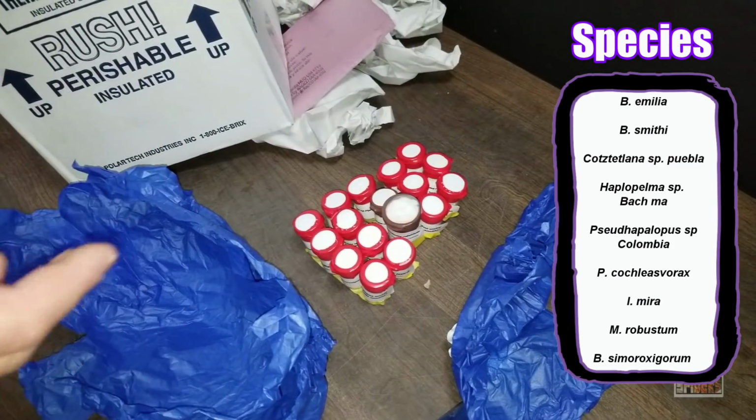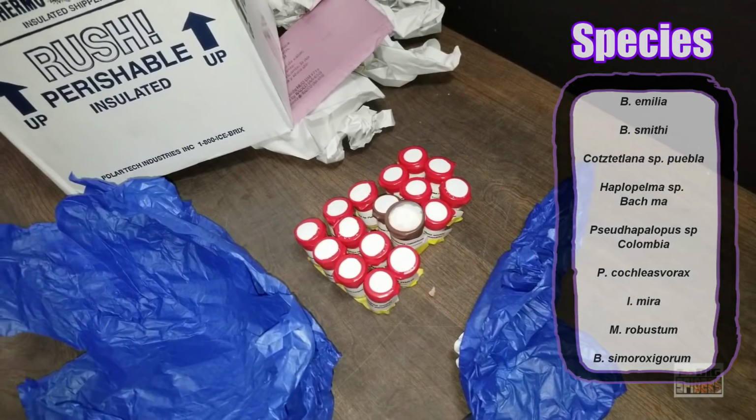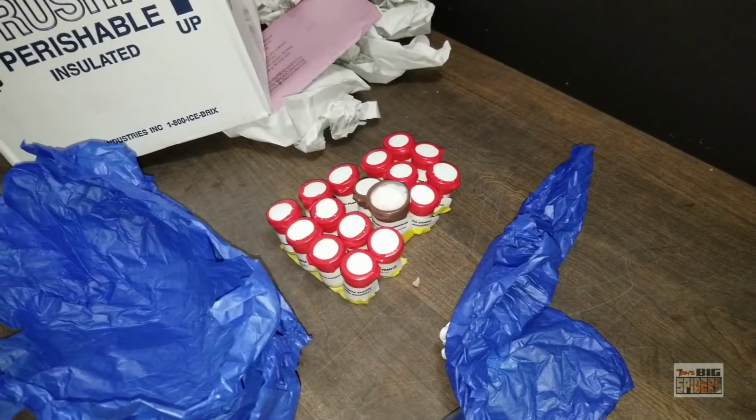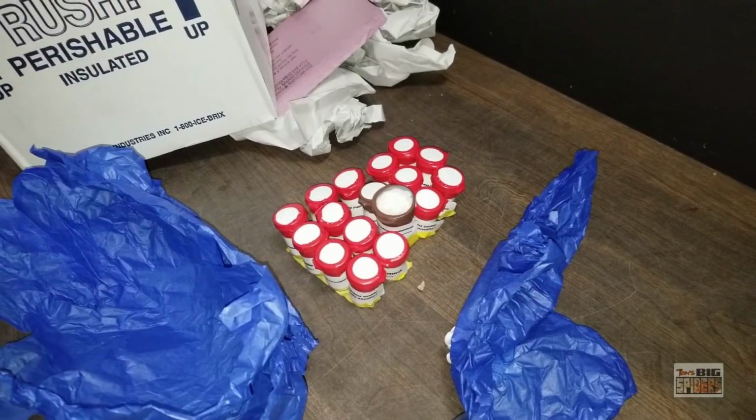But I have had people lately ask me how to rehouse the slings, because sometimes those can be more trouble than the adults. So we'll get some of these species in here and get those situated.